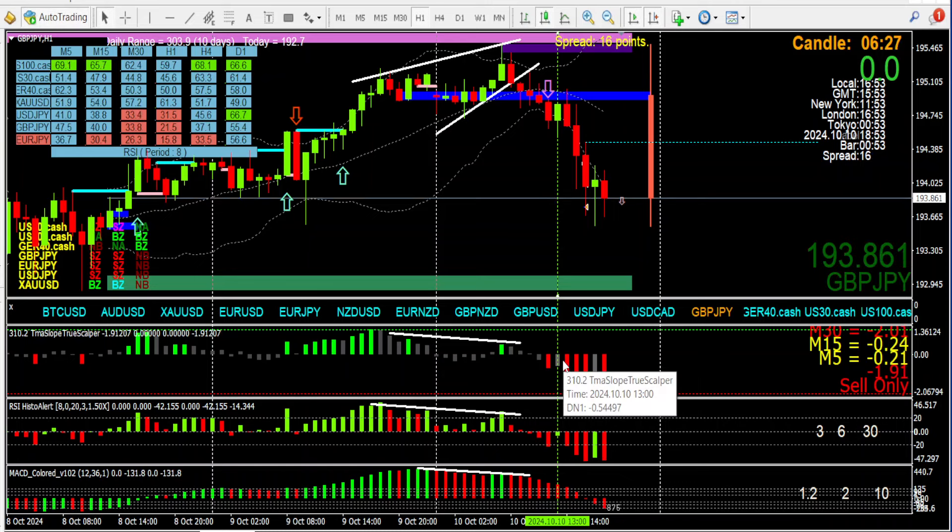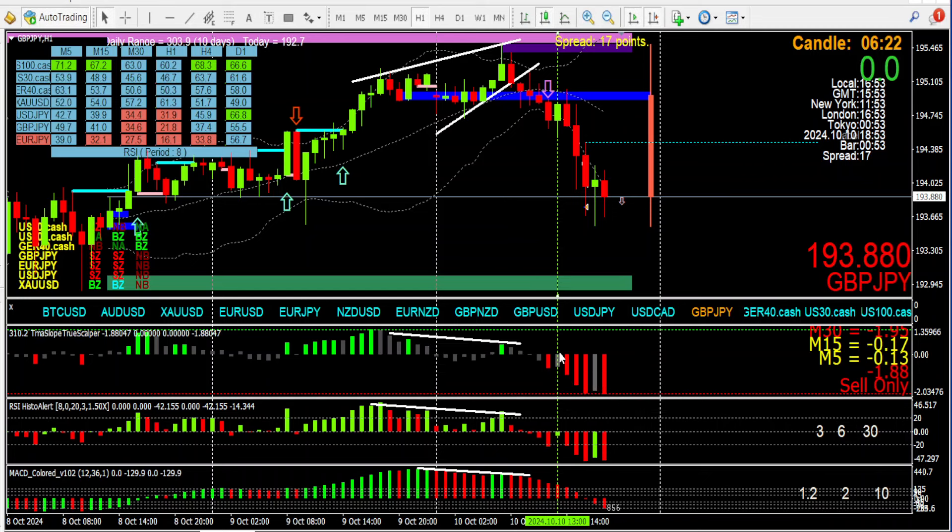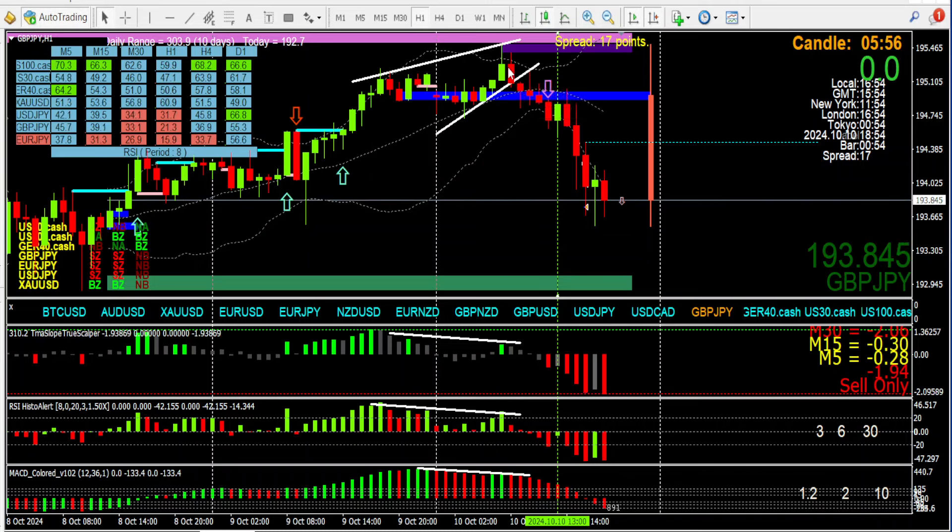People complain about indicators lagging. If anyone you follow tells you indicators don't work or they lag, just ask them what they think a candle is. A candle goes down and up and down — this one might even turn green in its 60-minute life. You don't call that a lagging indicator. I use the expression 'flicker' — if it starts to flicker, the calculations are saying that on the lower time frame it's closed red potentially. Then I flip down to the 30-minute and it will most likely have closed red, giving me my 30-minute trigger.